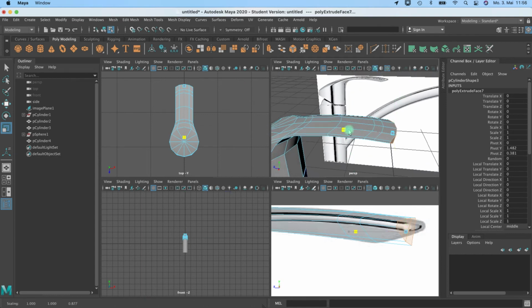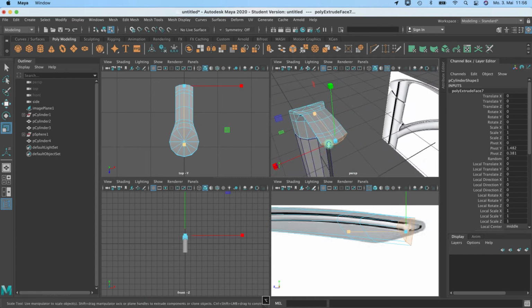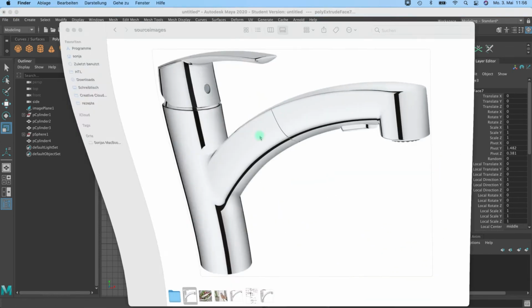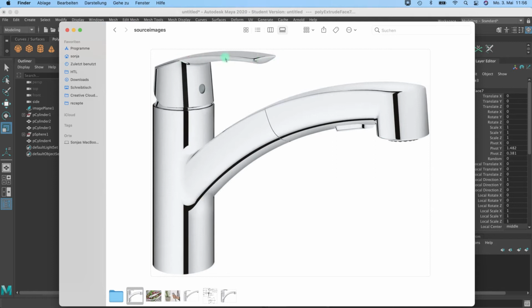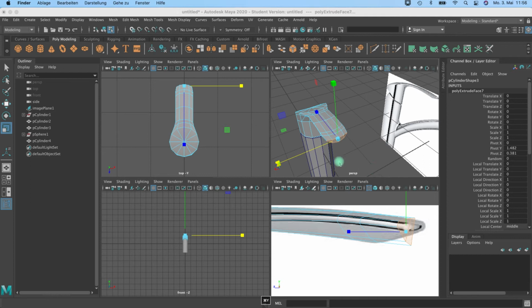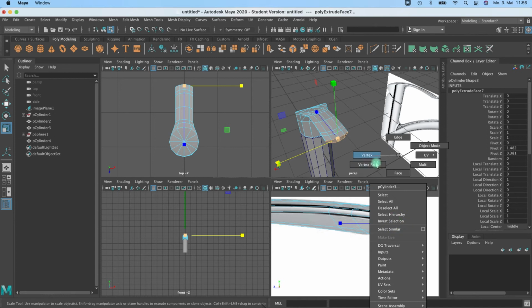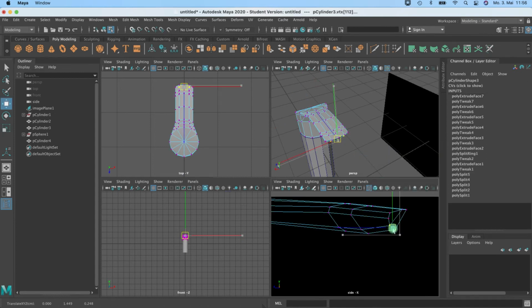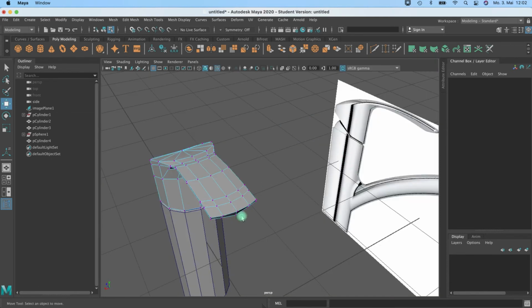Now I'm flattening and also make it a little bit. Check here the image. No, actually it's straight here, so don't scale in this direction. But you have to check here. Oh, my image plane disappeared. Just a second. So it's gone.